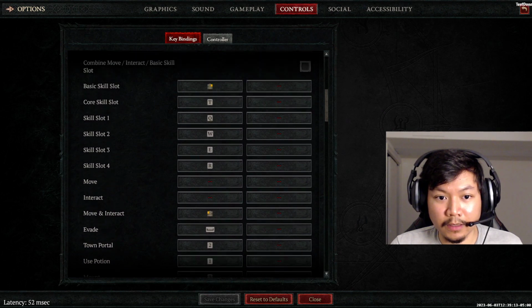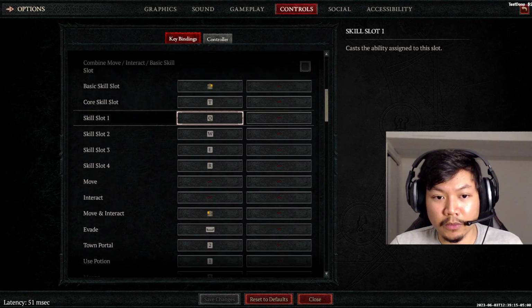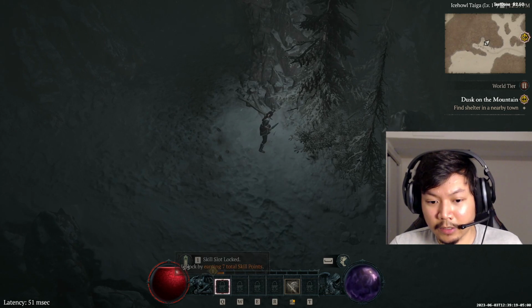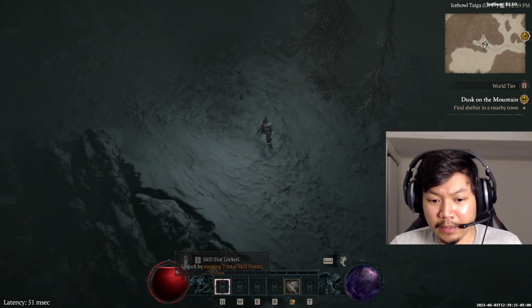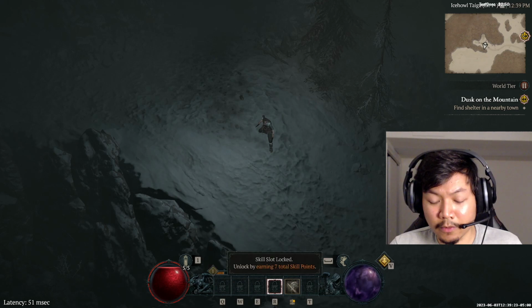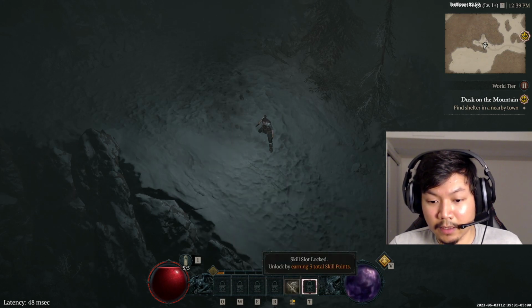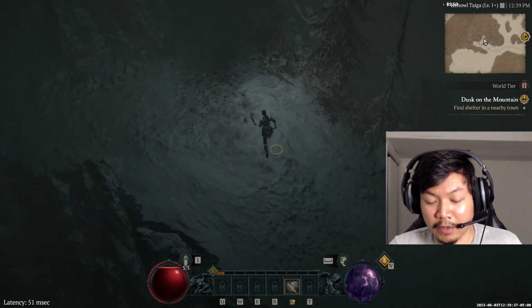Do whatever you like. With regards to the hot keys or the hot bar or skill bar, they had it by default 1, 2, 3, 4, left click and right click. Obviously, I rebound the left click to right click, so my basic attack is now right click. The original right click key, I rebound it to T.